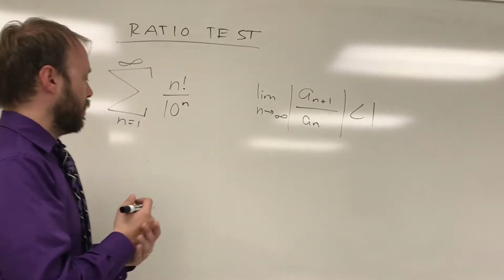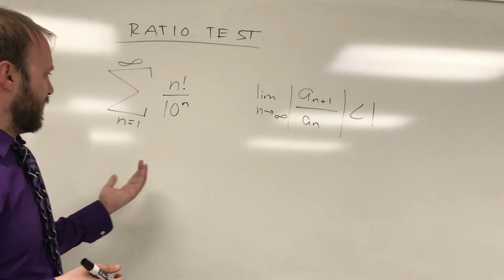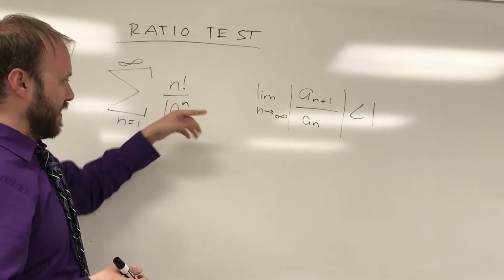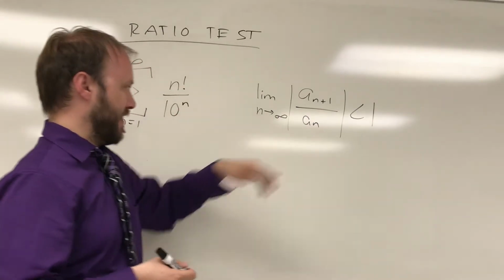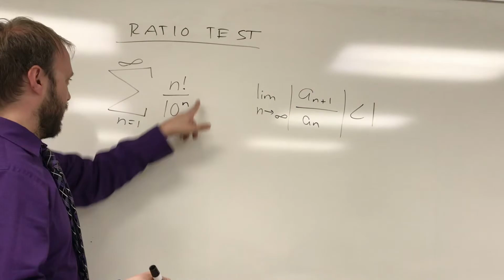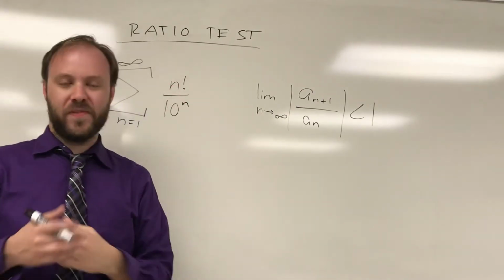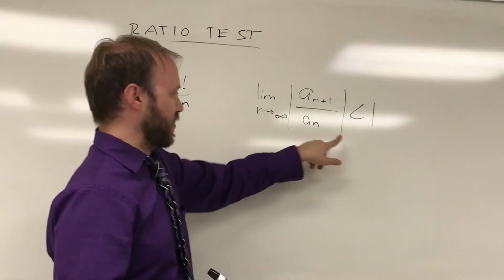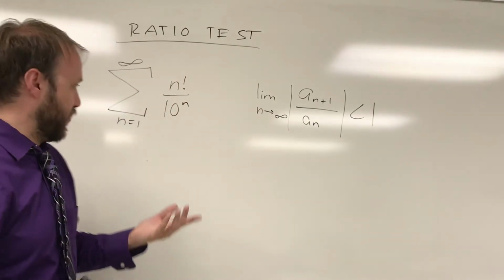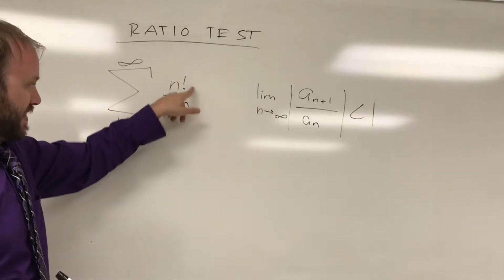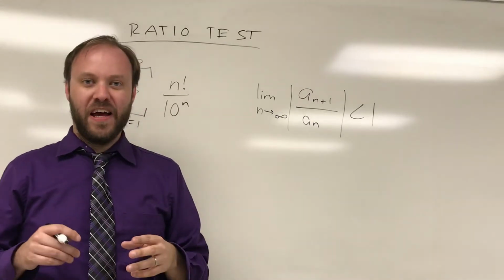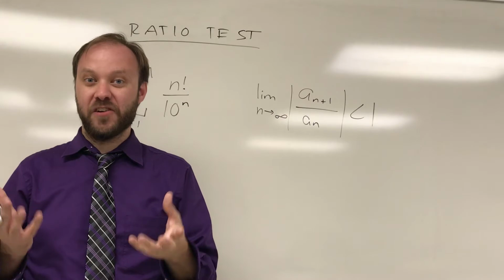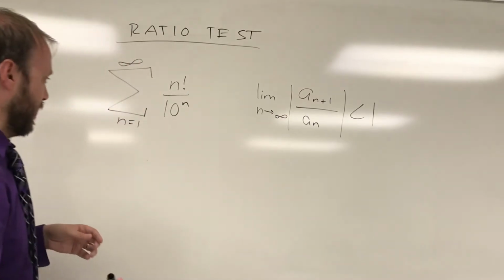Anyway, so the big thing here is you're going to sub n plus 1 into your formula, basically, and you're going to divide by the nth term, which of course is really just going to be the original term here. Okay, so anyway, in this case, the absolute value is not going to be real important because n is always going to be positive. These values are always going to be positive. So that isn't always going to come into play a whole lot, but you really need to get in the habit of putting it in there just to make sure that you're using the definition correctly.